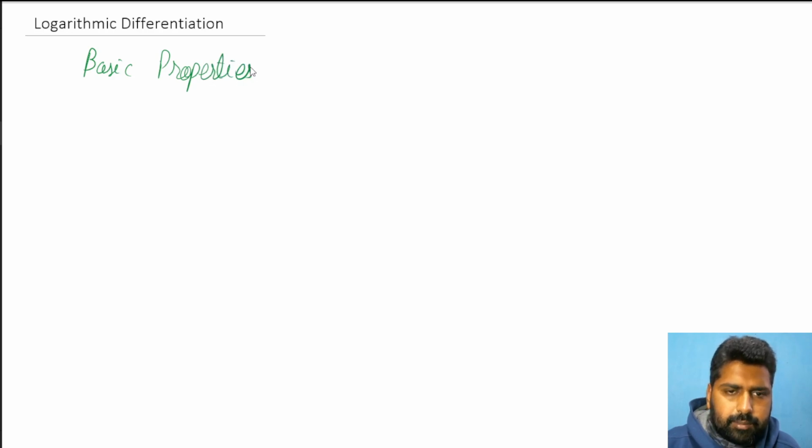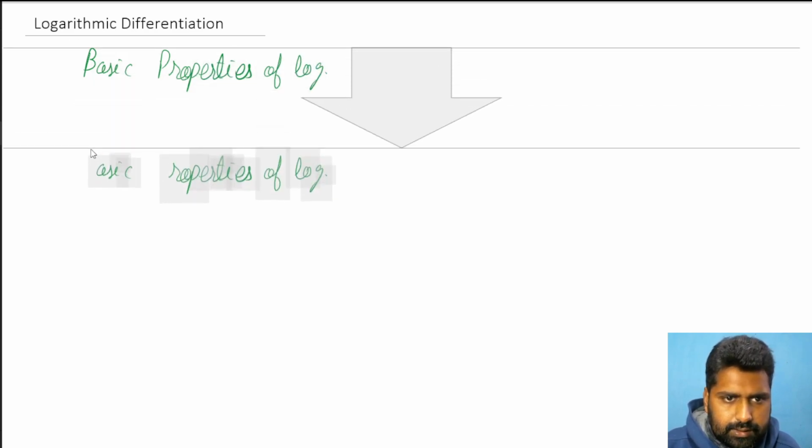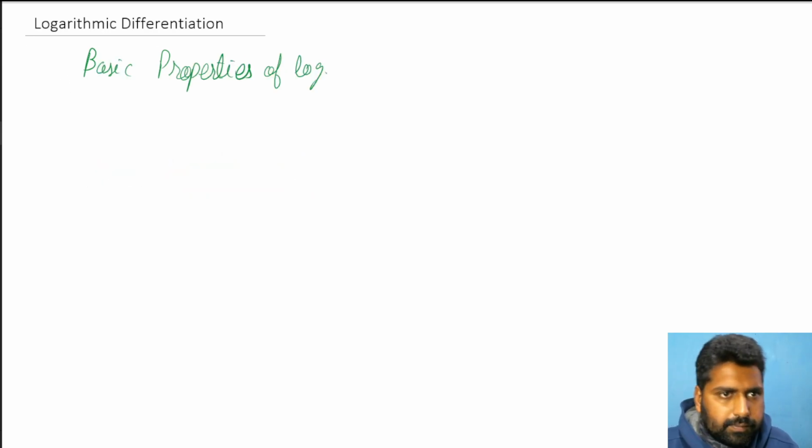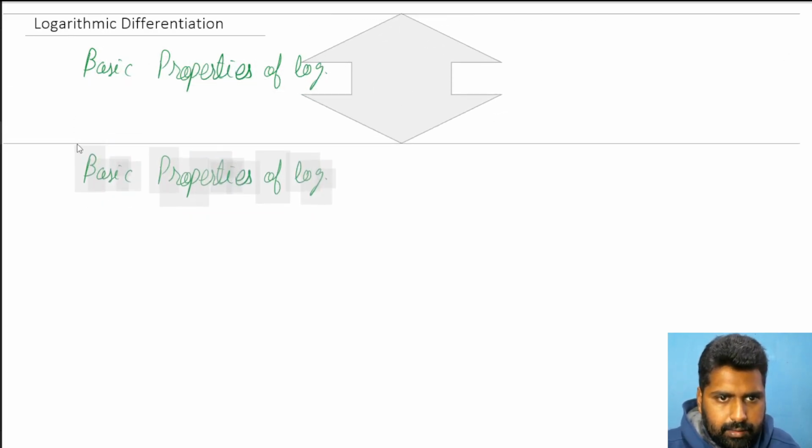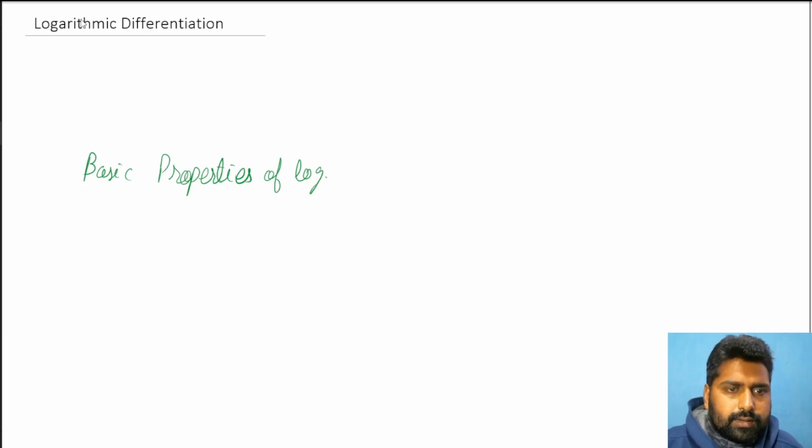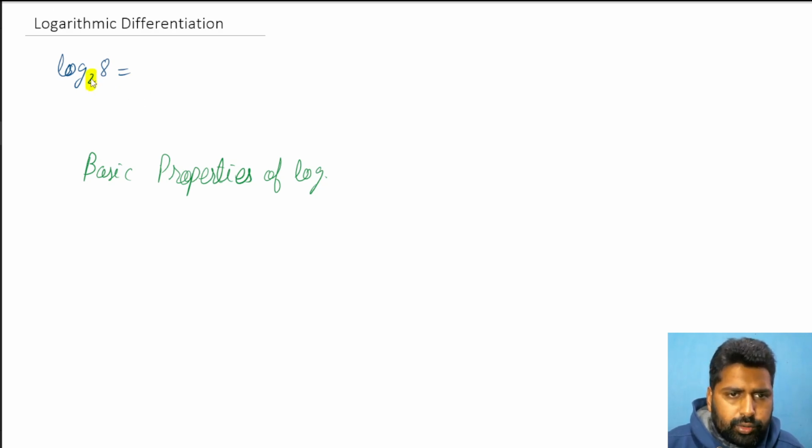What does it mean and basic properties. Let's first understand the sense. Suppose it is written log base 2 of 8. What's the value? In order to understand this, think of a power of 2 which results in 8. Okay, that's your answer. Log base 2 of 8 is 3. Power of 2 which gets you 8.